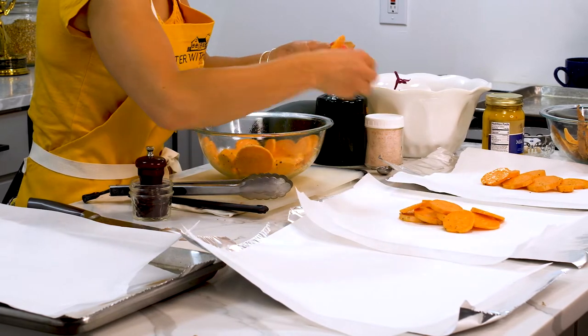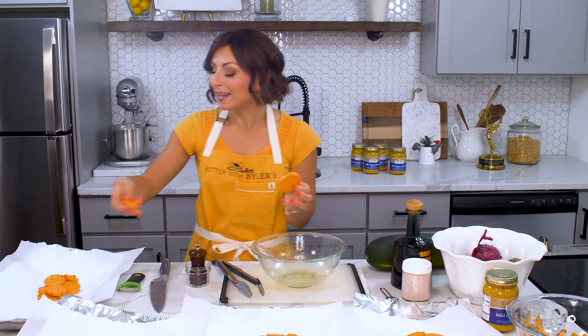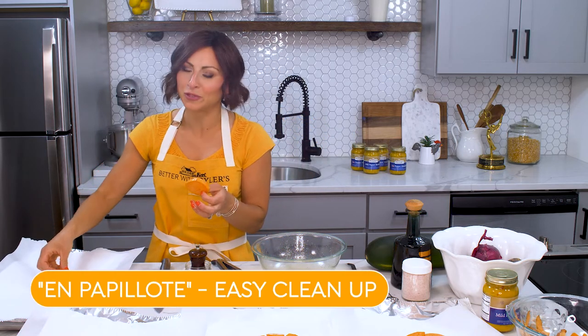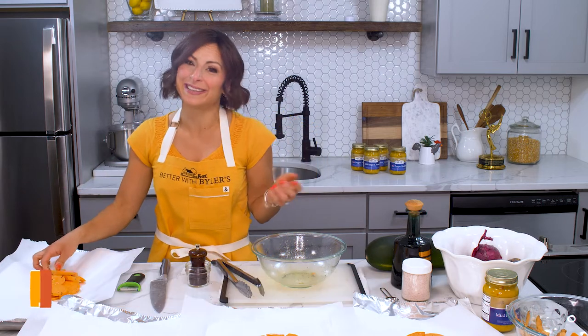I used two large sweet potatoes, and I'm dividing them into four equal parts for four servings. Creating little dinner packets like this in French is actually called en papillote — to me it just means easy cleanup. I'm going to get these packets folded up and the potatoes cooking because they will take a little bit longer than everything else. While they cook, we'll prep all of the veggies and our salmon.